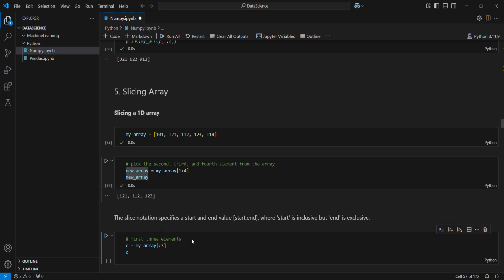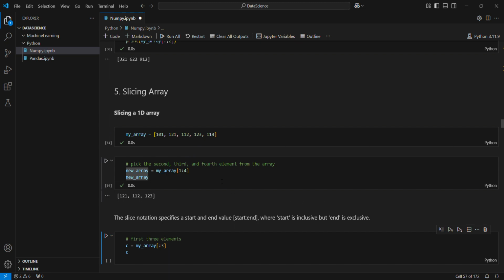So it takes 121, then 112, it will print 123 since it is the third element itself, but it won't print the fourth element. It will print only till 123.